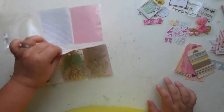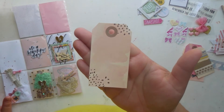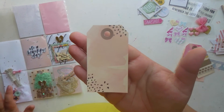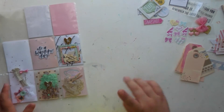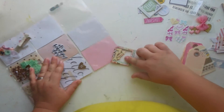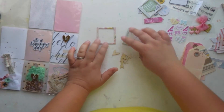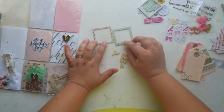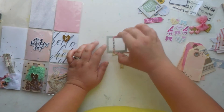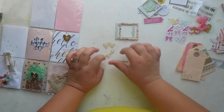On to the next pocket — another tag! I definitely need to create a layout with all these tags. I've noticed that whenever she sends me stuff, she always makes me things herself. I'm a bad friend for not doing the same! There are also some Heidi Swap frames in here — I love these. I'm not sure if I have these exact ones, but I'll gladly take them.